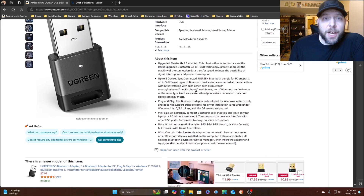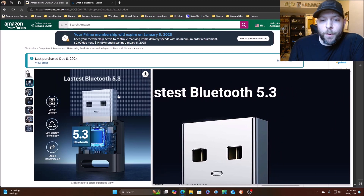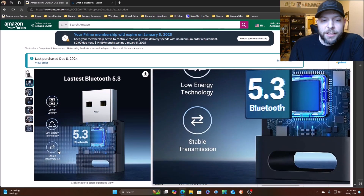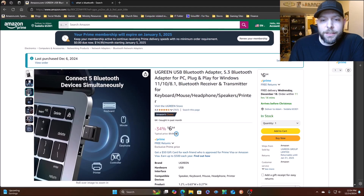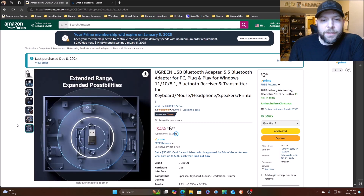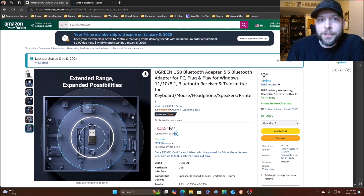Thirty dollars in 2006 — Bluetooth was the in thing. Now you can pay $6.64 for it on Amazon. I felt robbed back in the day, but it did the job. This one features the latest Bluetooth 5.3 technology: lower latency, lower energy, stable transmissions, plug and play, sleek compact design. My laptop has built-in Bluetooth; this desktop is the only device at home without it, and we are about to change that.